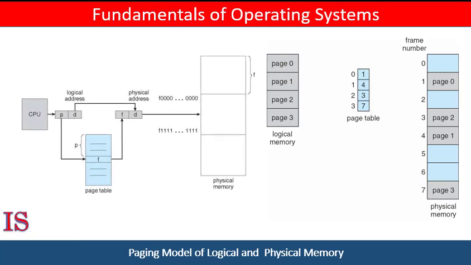Here we see a representation of the steps for generating an instruction for processing. As we have already determined there are some number of instructions in each page and there would be a page table for each running job. The pages in the page table are ordered by page number from zero to whatever depending upon how many pages it takes to make up that job. Let us represent the number of pages in the job as n and we will start with page zero and we will go to page n minus one. The page number is used as an index into the page table as you can see here.